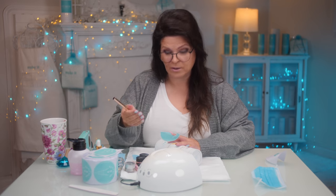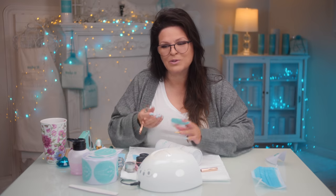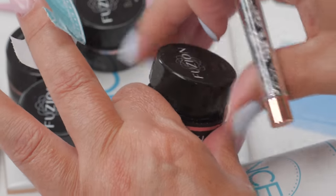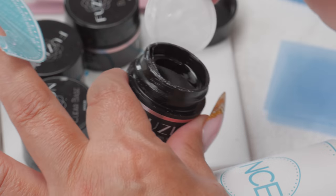But it's all about finding a gel line that you like too. And I like a gel that's a bit of a thicker viscosity because I'm used to acrylic. So I'm used to a product being a little bit thicker, not so runny. So I have found this one that I like, and I'm going to put the clear base. I'll put the clear base on my naked nail bed, but I don't need to do it when I'm building. So I'm just going to get this thicker builder gel that I really like.